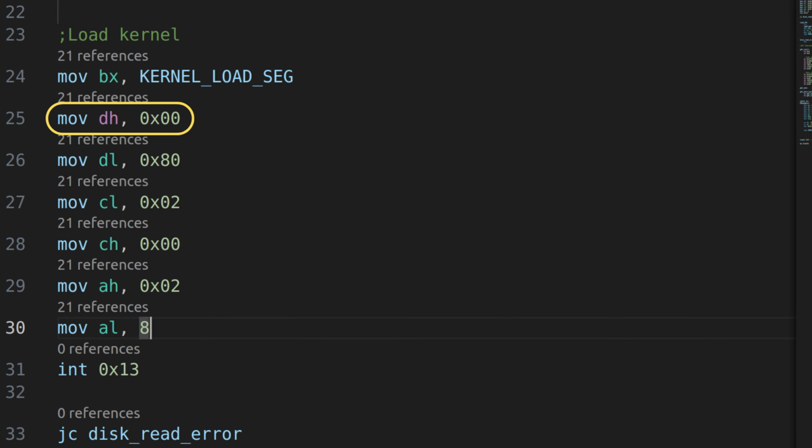If you look at the code, you can see that we want to read from head 0, starting from the second sector, because the first one is the bootloader, and cylinder 0. In DL we specify 0x80, which means that we want to read from the first hard drive. We set AH to 2 to indicate that we want to read. If you set it to 3, it's going to do a write operation. AL contains the number of sectors we want to read, so basically the size of the kernel. This way of reading has some flaws, for example the limited size of data that can be read, so in a professional bootloader you would probably need to write a driver to do a better job.